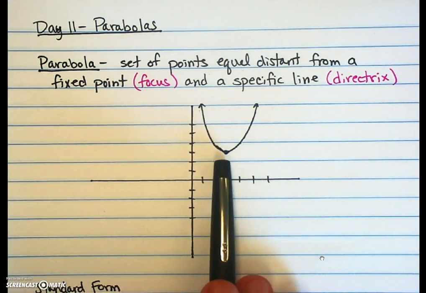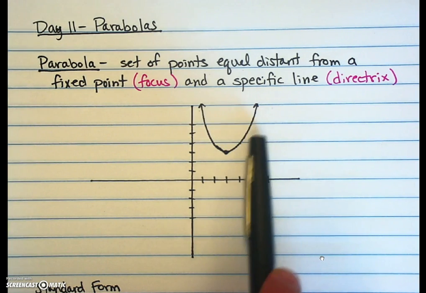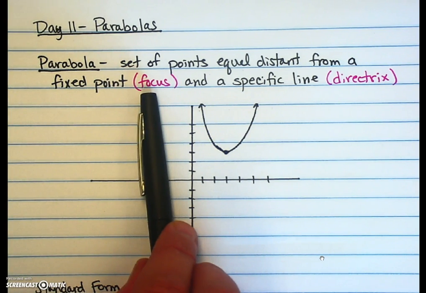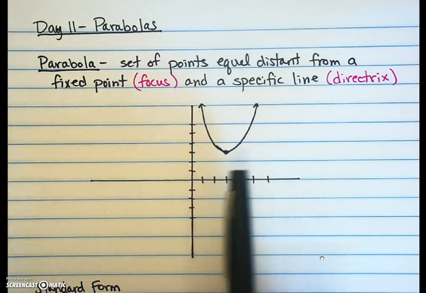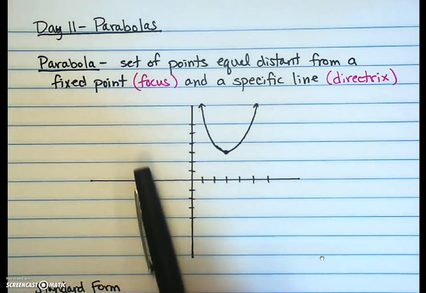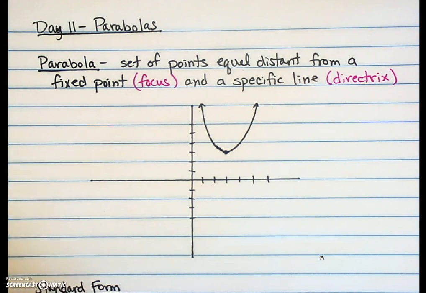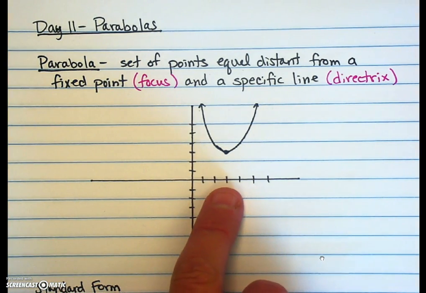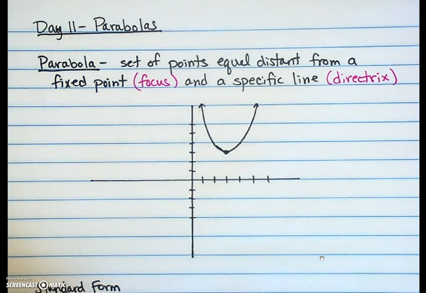But for example, here in this one, we have a parabola that's opening up. This is my vertex point right here. And then with a parabola, you also have what's called a focus point. And then we also have a directrix, and then we're also going to find the axis of symmetry. So what I want to do is take this picture of the parabola and label all those things for you. So here we have a parabola with a vertex, looks like at 3, 3 is my vertex point.